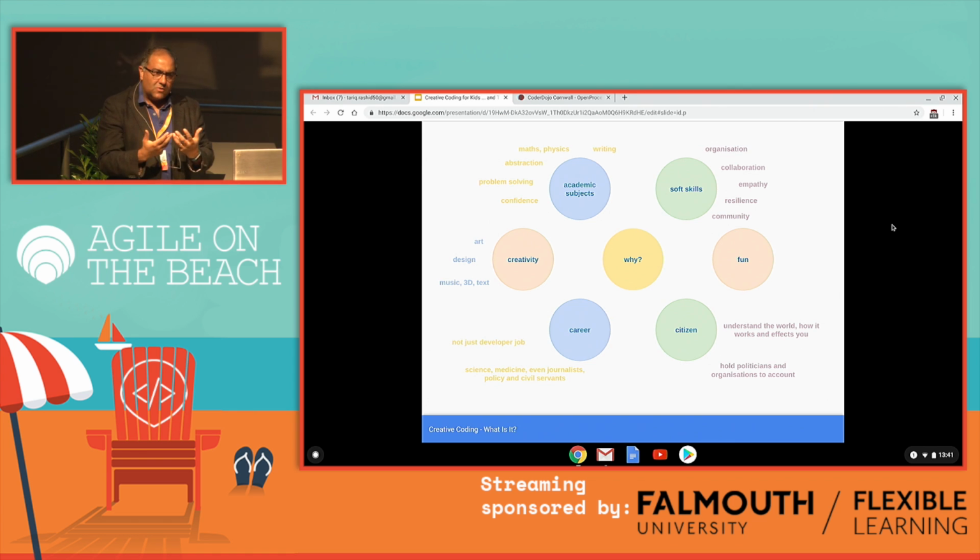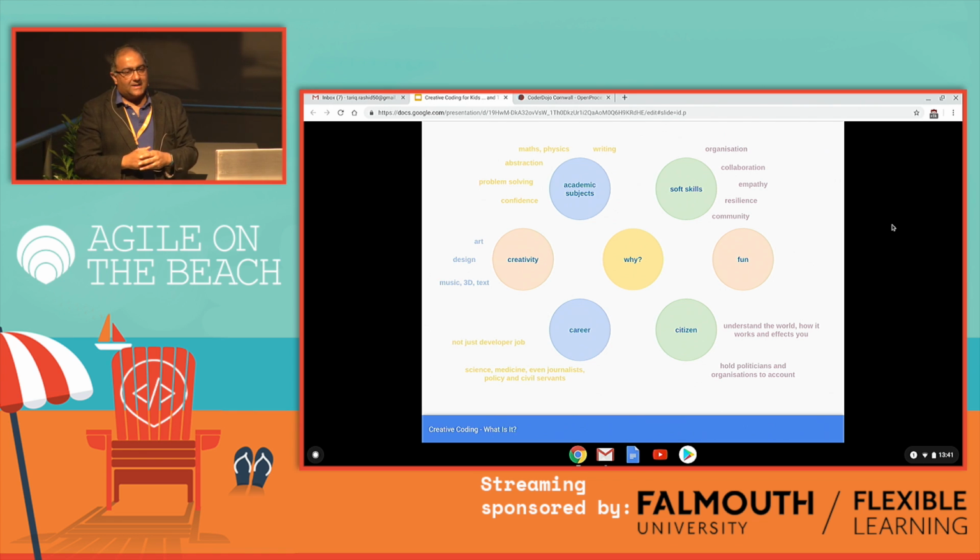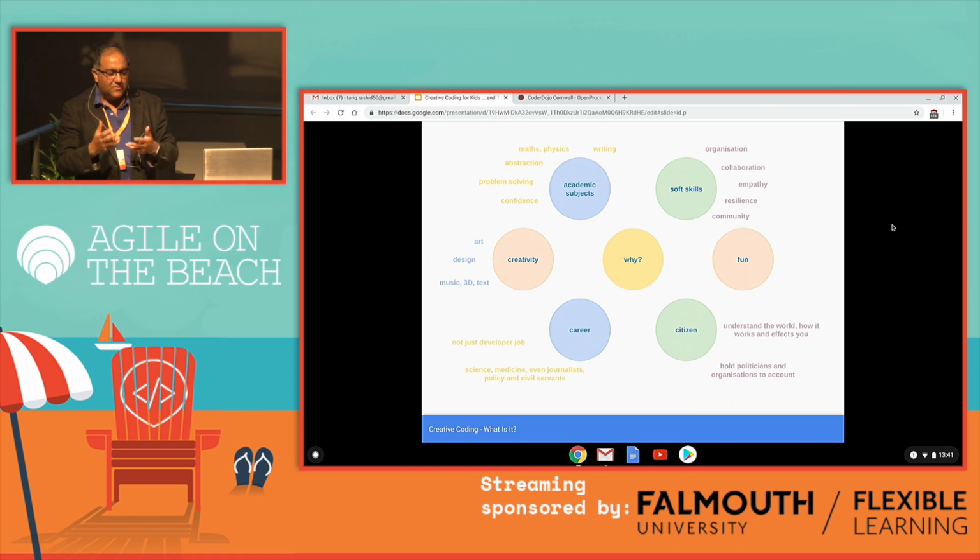The problem solving, inevitably software projects hit barriers, and if you are a coder, you'll know that 99% of the work is fixing things rather than everything going smoothly. So these skills, particularly for children between the age of 7 and 14, if they don't learn that kind of resilience and that kind of acceptance that things don't go right the first time, so I think this is something they learn in a more fun way.